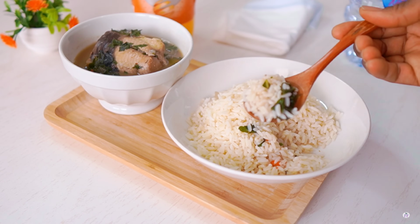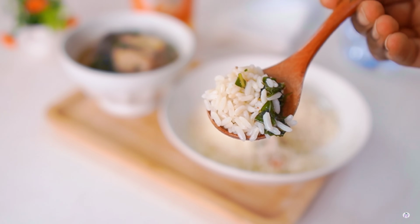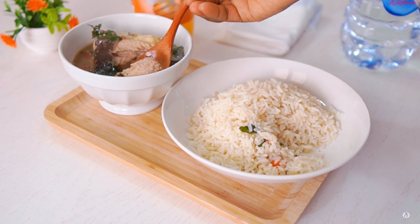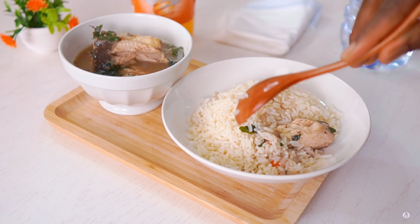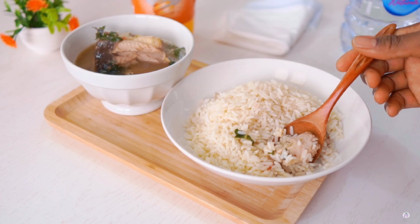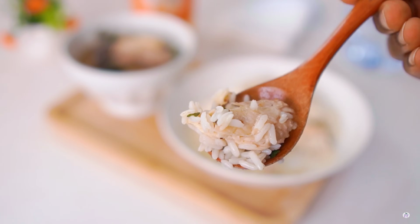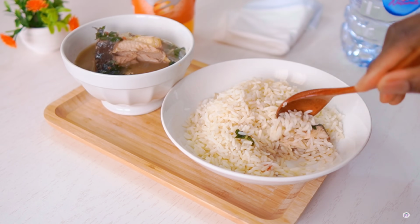It was a hit. Super delicious, but it was really spicy though. I didn't know that the two peppers were going to be too spicy for this. I would have used one, but then again, I was thinking that one would not be enough for the pepper soup, so I went with one medium and one small. Yet it was still very spicy, but super delicious.